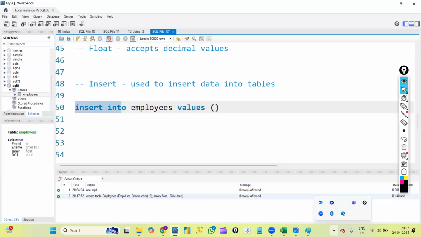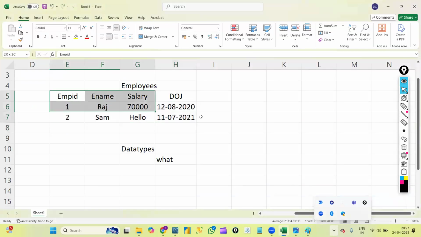Every time we need to enter data in sequence: in whichever sequence we defined the column names, in that sequence only we enter the data. That is, first employee id, then employee name, salary, like that.